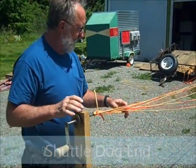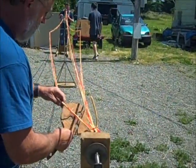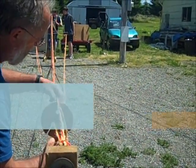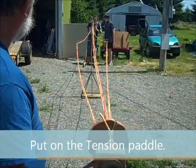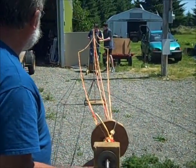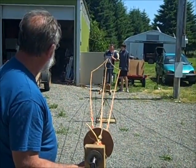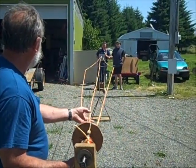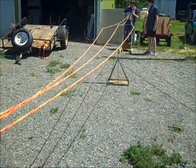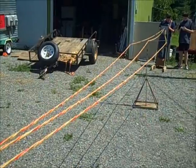Okay, Josh, run down to the other end. Let's see what it's looking like when we get it started here. Is it going the right way, Josh? Yeah. Good. That's good. No, don't go the wrong way, Kevin. Gotta keep an eye on that boy.